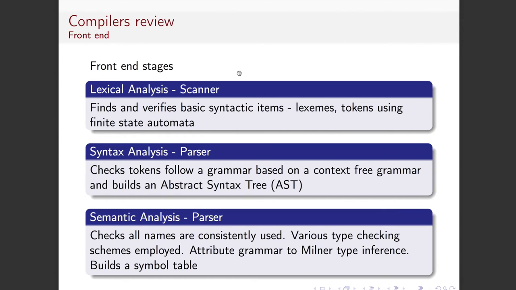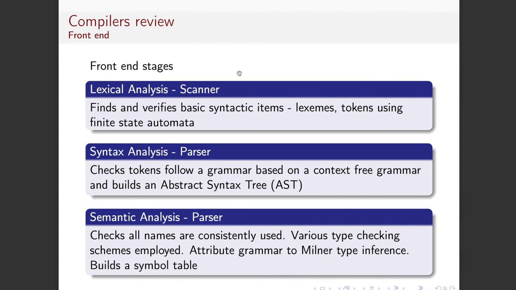So we had those three bits. We had the scanner, the parser, and we had an elaboration phase, which we'll come to in a little bit, which isn't on here. Okay, so the lexical analysis is done by the scanner. It goes through the characters in your program text, and it works out what each of the blocks of characters are. So it says this little string here is a number. This string here is an identifier. This string here is a curly brace that opens a thing. That kind of stuff. So those lexemes or tokens are what it spits out, a stream of these tokens that are then passed down to the next layer.